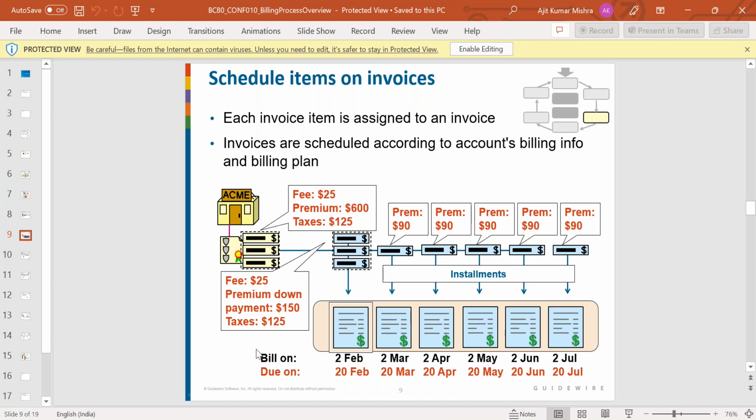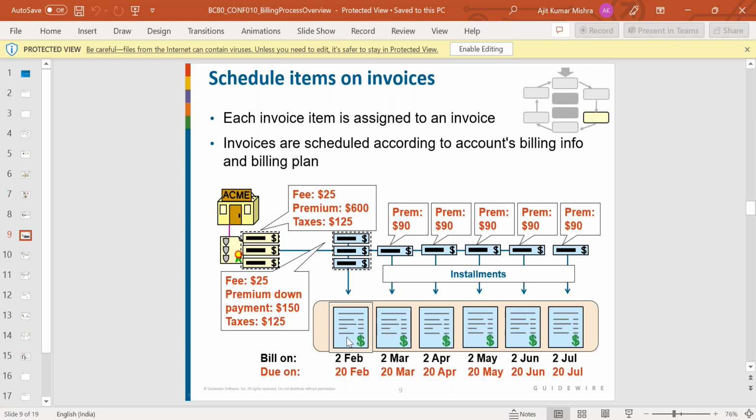That's it. So we move from plan to bill on the bill date, and from bill to due on the due date plus 1 day, because up to the due date the system will wait for the payment. Whether the payment is done or not, it will change the status to due. Just remember this, it is very important. Whether payment is done or not, if today's date is 21st Feb, the invoice due batch will run automatically every time, or you can also run it manually. But the status will change to due. The status will keep changing irrespective of the payment.